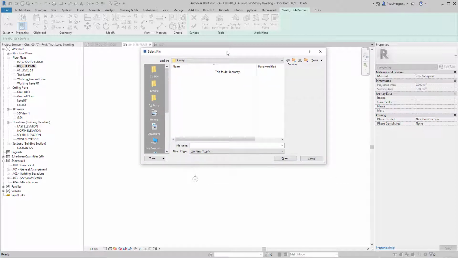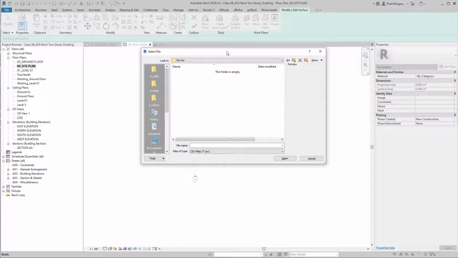I'd highly encourage you, whenever you're working on a real life project and a surveyor has been engaged, even if you haven't personally done it but you're a part of a project that has, the quickest way to make highly accurate topography is to ask your surveyor for the points or the contours in CSV file format. If you open it up, it will just look like a table with thousands of lines of text, and there'll be X, Y, Z coordinates for each of those points. You import that into Revit. Revit reads those points and lays them out for you in the coordinates that they were originally taken on site and creates a topography for you.